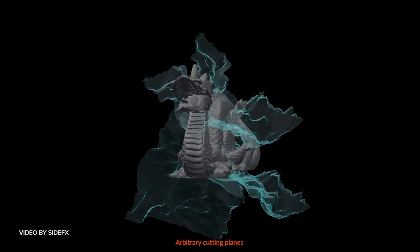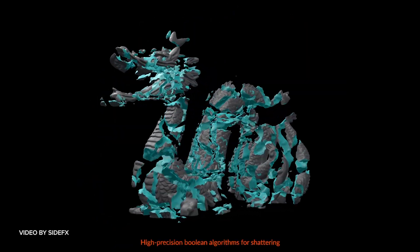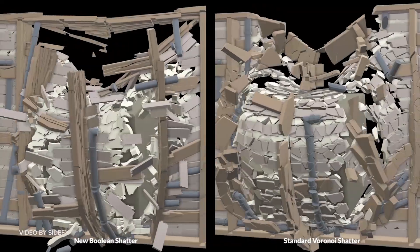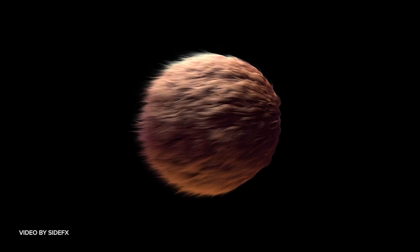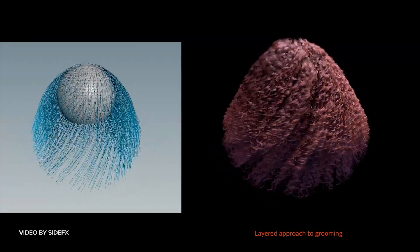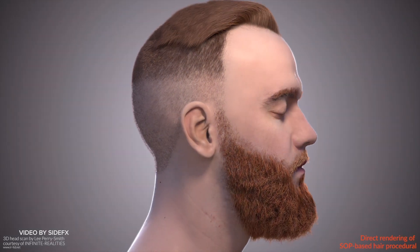The next news is for those really into visual effects, compositing, and 3D modeling — Houdini 16 was just released. There are a lot of new features such as improved user experience with new node networks and radial menus, new modeling tools like Boolean tools, smooth and polyfill tools, improvements to terrain generation, and new shader building workflows that allow for layer mixing and quick access to procedural texturing. Some new character animation tools caught my eye — they let you auto-rig and adjust muscles and flesh. There's also a new infinite ocean architecture and improvements to fur and hair modules.